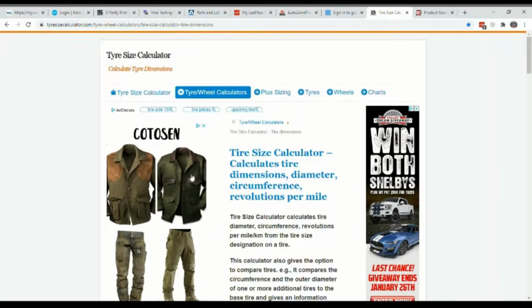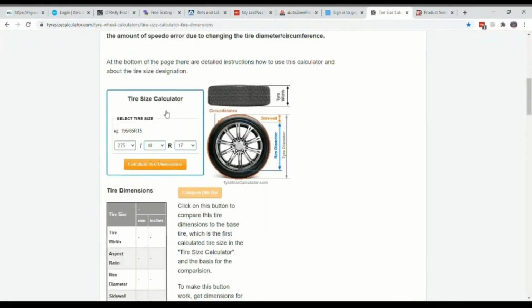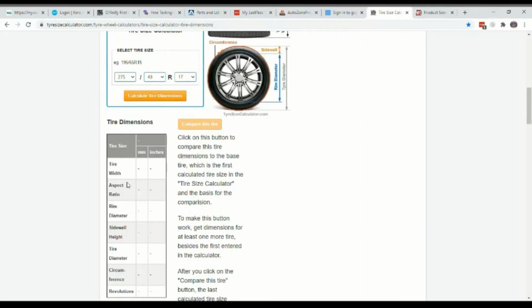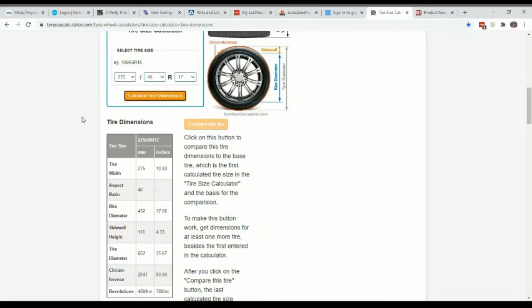Okay, so now that we have our tire size, we can calculate our tire revolutions per mile. So I usually use this tiresizecalculator.com website here. It's T-Y-R-E, must be from Australia or something. And so you just kind of scroll down to this little calculator here, and you can actually type in your tire size. So we have the 275, 40, 17. You calculate the tire dimensions.